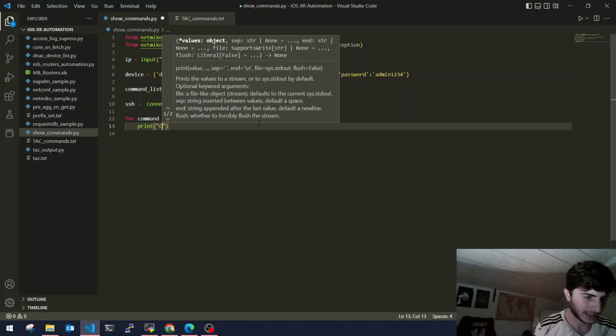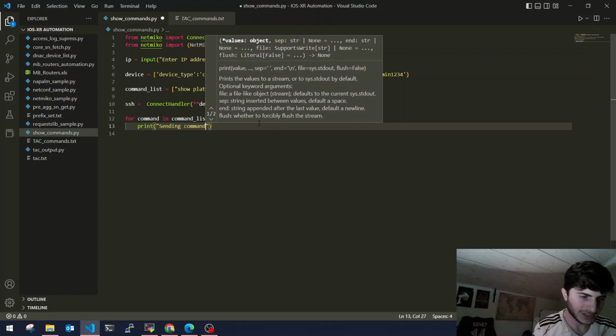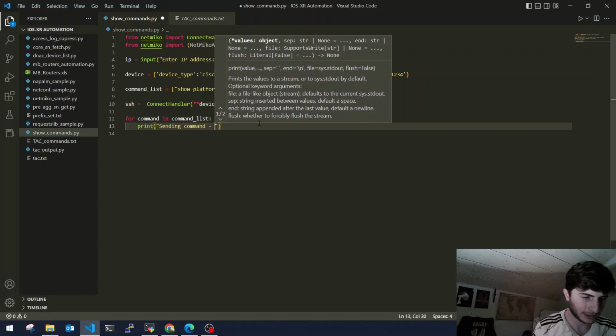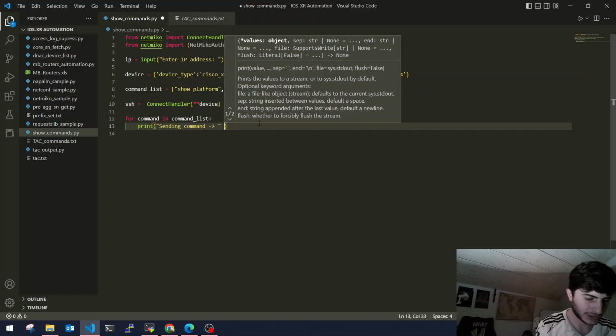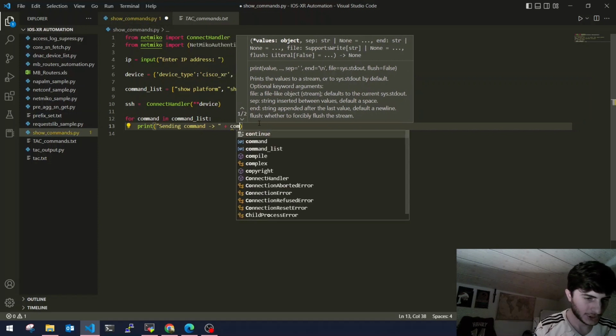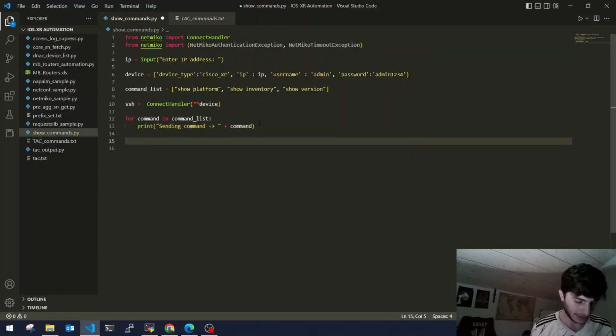So I would just say right now I'm sending command. Which command? I want to see which command I'm sending at this particular moment, so I am going to put the command variable right over here so that I can see which command is being sent. And then I will use try except blocks to handle exceptions and errors.